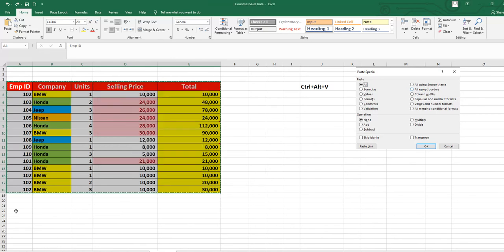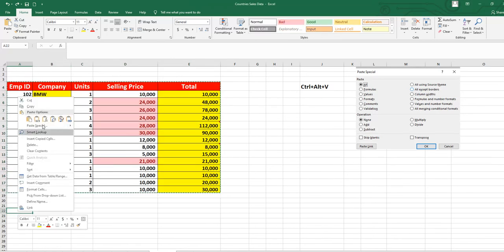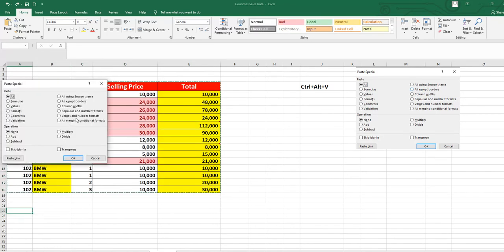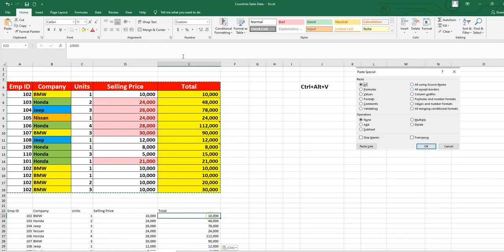Sorry, first you have to select where you want to paste. I select here, and then Paste Special, and then Values and number formats, click here. Now you can see we have the exact same values, but here we do not have the formulas. If you click Formulas and number formats, we do not have the formatting, only the formulas are there. But if you click on Values and number formats, again we do not have the formatting, but we have the values only, not the formulas.